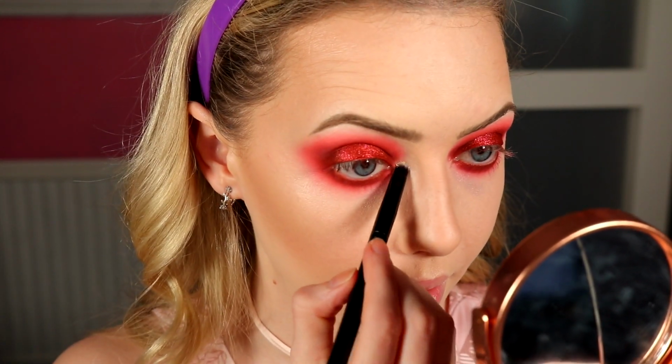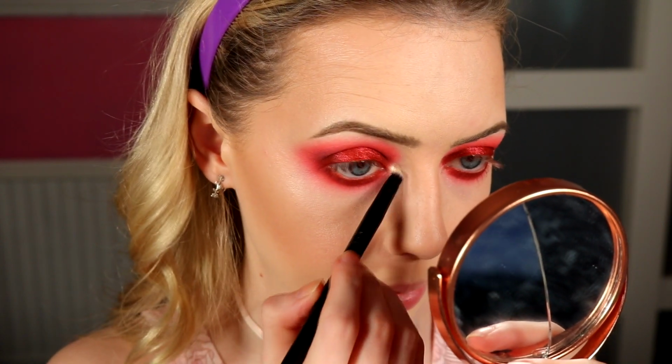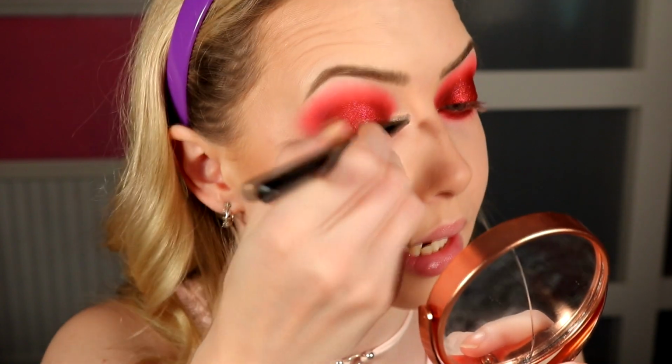Okay, and then another little fun part, we're going to take Oyster, and it's this kind of champagne-y, goldy kind of colour. It's stunning, and I'm going to take that on a small little brush. This is from Sleek. Oh my god, I'm actually taking a chunk out of that with the ferrule of the brush. Holy moly, okay. This is just a small little brush from Sleek, and I'm going to just pop that on my inner corner here. Ooh, very pretty. This is a bit of a better texture, I would say, than the one that we used on the lid, the shimmer.